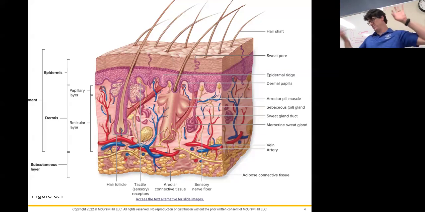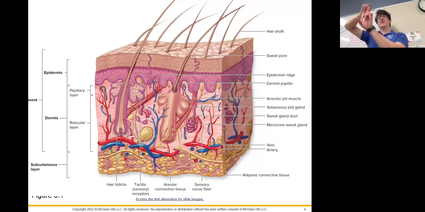Geckos have specialized extensions of the epidermis on their skin so that they get thousands of times more friction than you and I can get, so that they can actually climb upside down on glass. Not all geckos, but some geckos, you could literally take a pane of glass and let them grab onto that glass and they could just climb on it, on glass, upside down, because of the extensions of their friction ridges. It's super fun. I'll show y'all a picture of that when y'all are studying a little bit because they're super cute too.